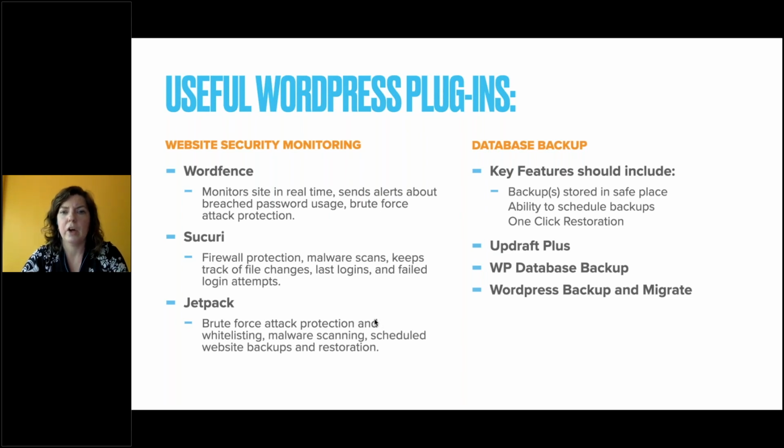And as far as database backups go, you really need to make sure, very simple, that they're stored in a safe place. I've done it a couple different ways. I've had them either stored in the root directory of the hosting account so you can get to them through FTP, or more commonly, I just have them emailed to me. At the end of the week, I get all these emails from WordPress outlining all the different databases that have been backed up and sent to me. Then I keep a backup on my computer and offsite as well, just to make sure that if something does happen, we have a solution. A lot of my clients are fine with that. I would also suggest setting somebody up at your organization to get an email as well, so there are multiple backups. It can never hurt anything.